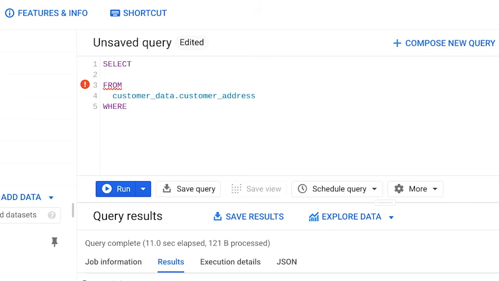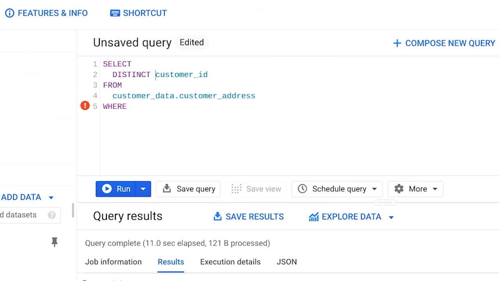Next, we tell SQL what data we want. We want SQL to give us the customer IDs of customers who live in Ohio. So we type in customer underscore ID after select. Since we know we have some duplicate customer entries, we'll go ahead and type in distinct before customer ID to remove any duplicate customer IDs from appearing in our results.